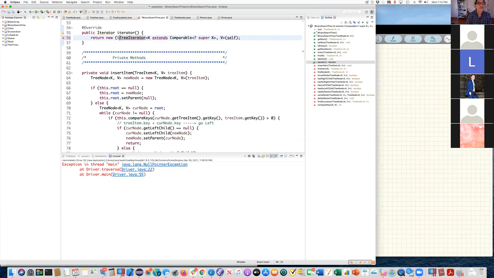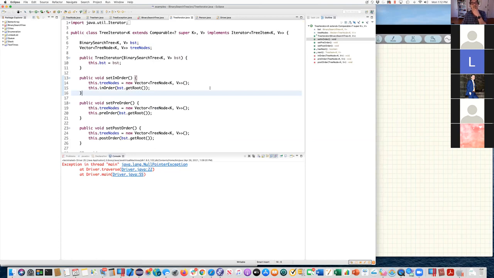I think it might. I don't know what the problem is. That's not the problem. Let's just go back and look at a tree iterator. What does it take? It takes a binary search tree as a parameter for the constructor, right? That's what we pass in.